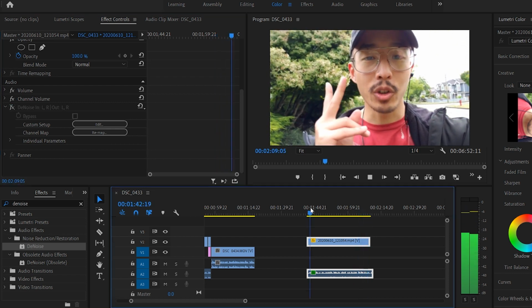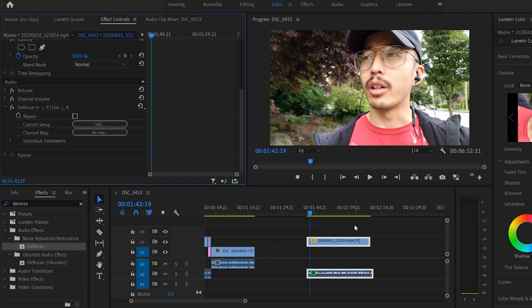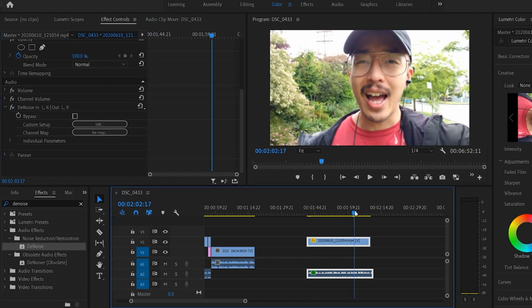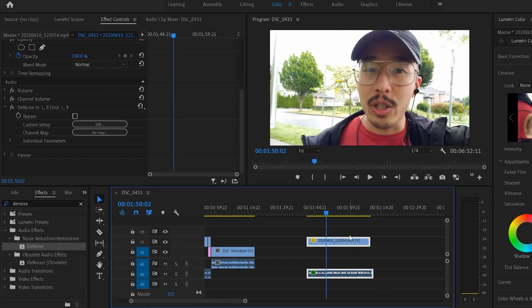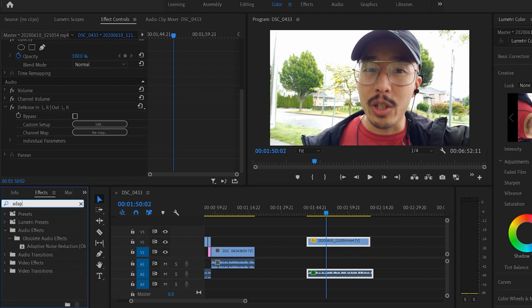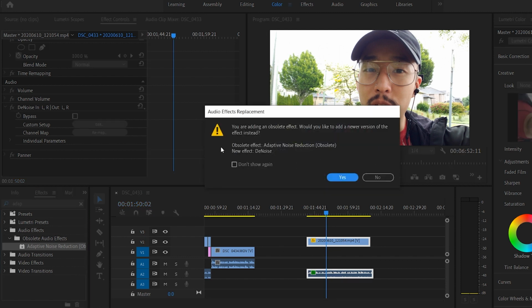Can you see how it essentially puts a low or high pass filter on this, where you don't even hear that car sound anymore? And how denoiser works is it detects your voice, pretty much takes your midtones, and what denoiser does is it actually removes the background hiss, applying some sort of high pass or low pass filter. And if you use the older versions of Adobe Premiere, there's also something called adaptive noise reduction.